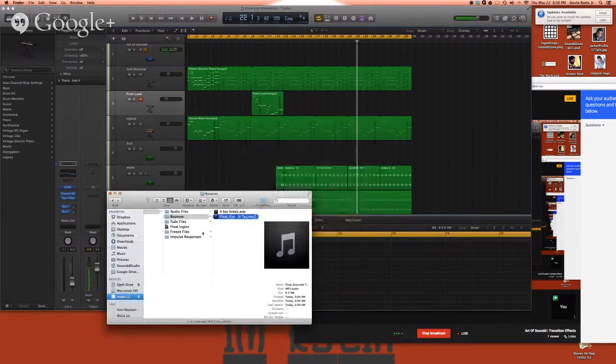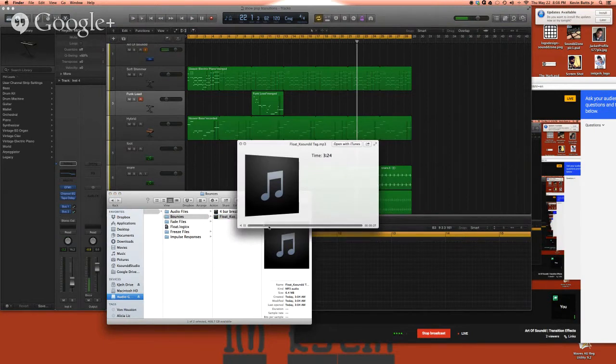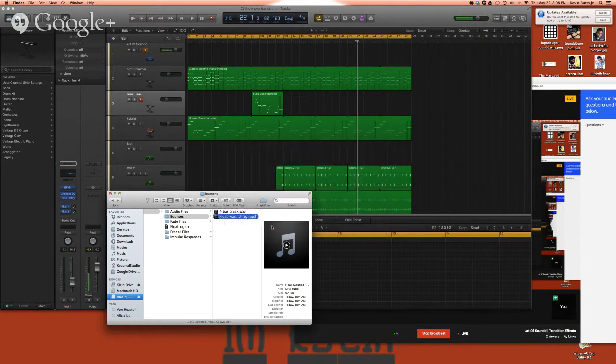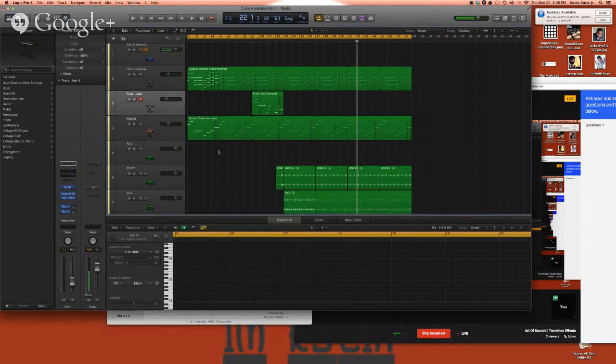Okay, I'm not going to run through the whole song, but this is something I was working on last night, and as you can hear, the transitions right there, that big shh sound, was actually in Battery 4 along with the drum kits. It was just on one of the notes, one of the patches, or whatever you want to call it. So we're going to try to do something like that for this right here.